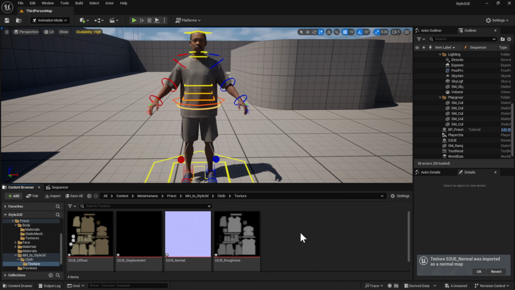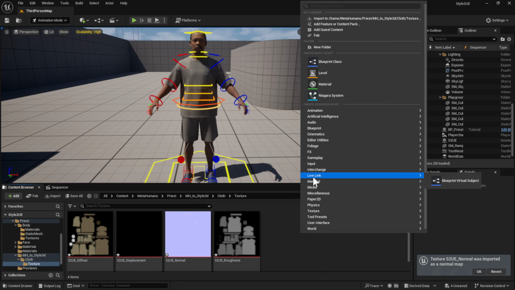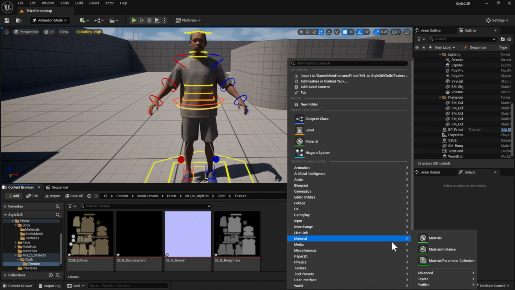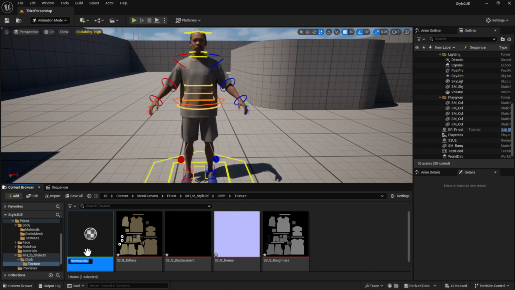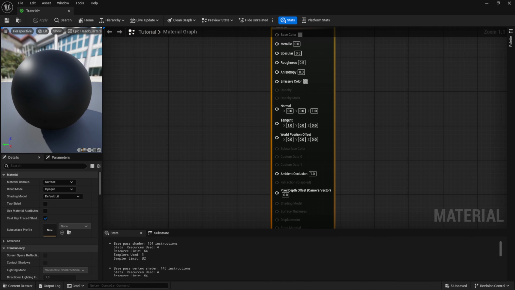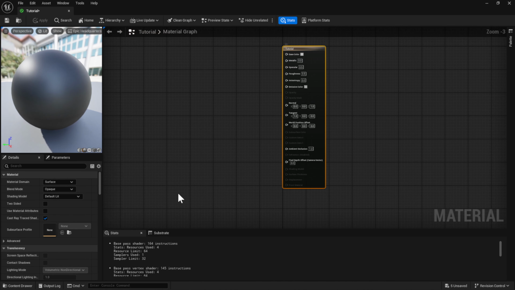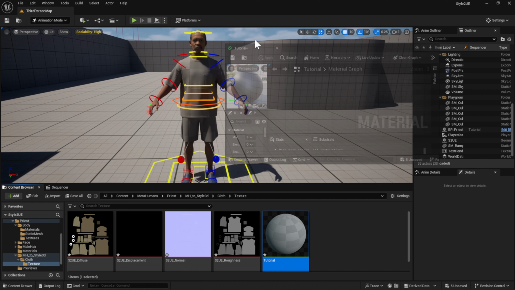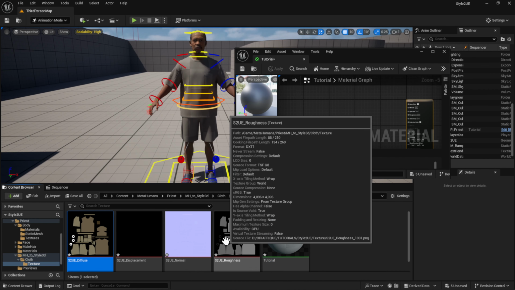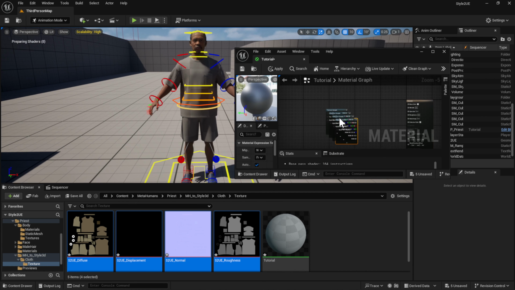So what I want to do next is create my material by right clicking on this empty space and then create what? Material. Then I want to choose material here. Okay, I will just rename it anything, tutorial, whatever. So I have to double click on it, then this opens up for me. I will undock it so that I can bring in all my texture maps. I will shift and select the last one here, and here you go with them inside.